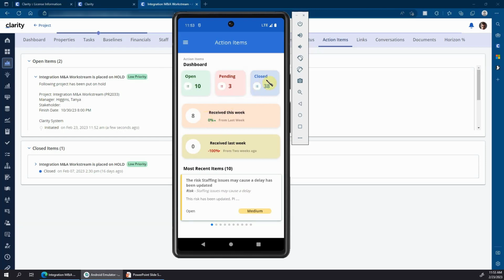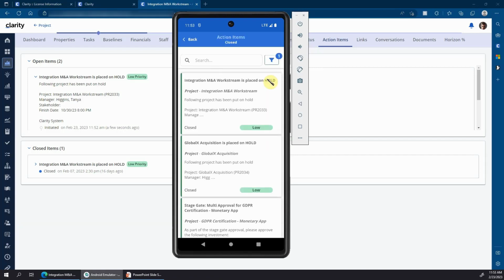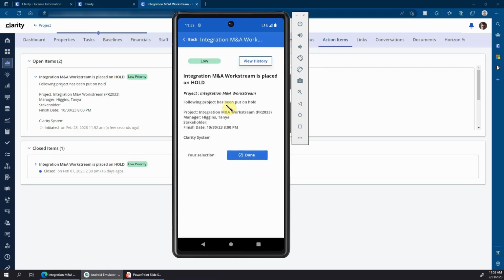I can go into the closed, and within the closed I can see the most recent one that I just acted on. I can touch on that. I can see that in this case, the option that I took was done, so that was my selection.